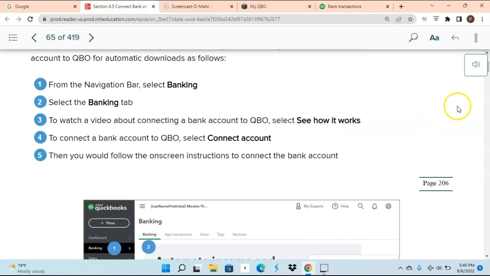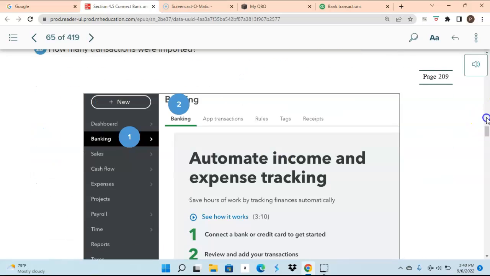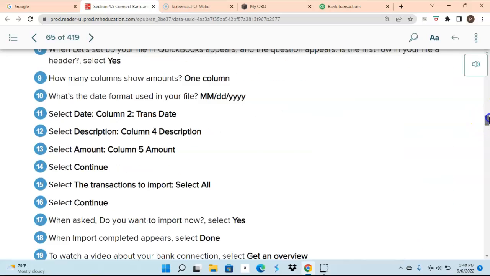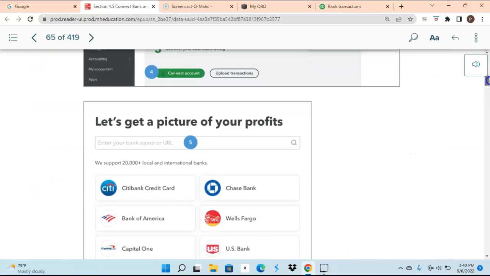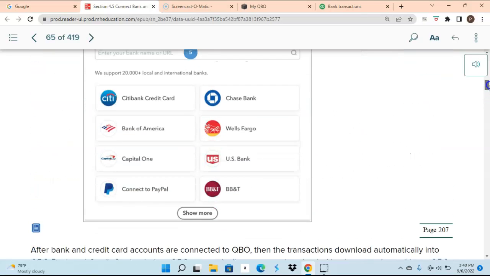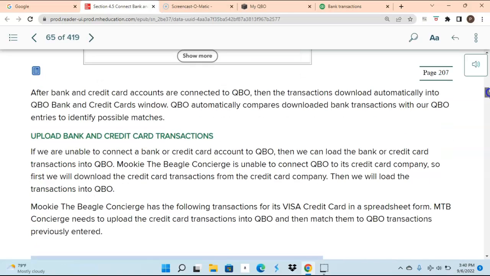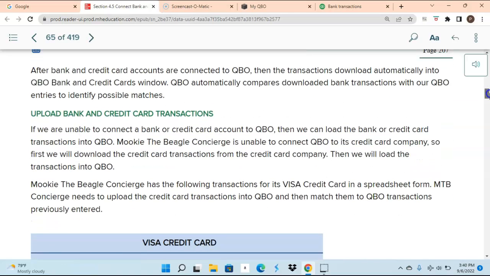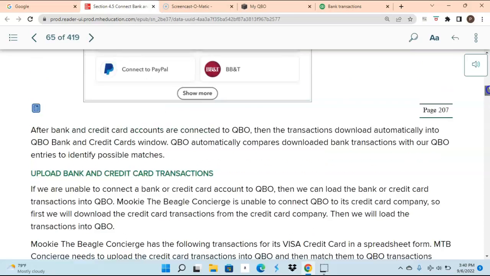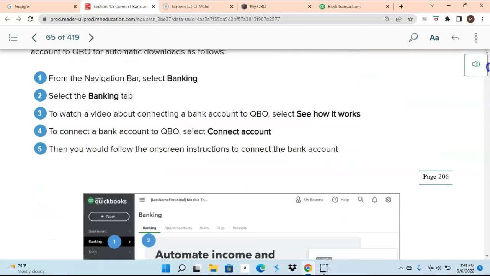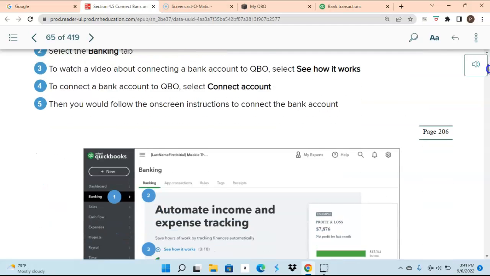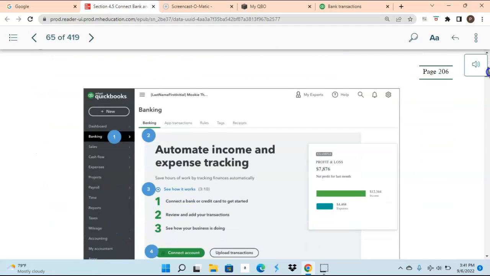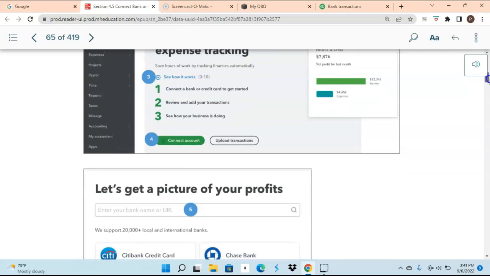And so again, if this was your actual company and you wanted to connect your bank to QuickBooks software, you would go about taking these steps. What it does is allow you to actually download information from your bank into the QuickBooks software. So we're not going to do that, but we are going to import some actual information.